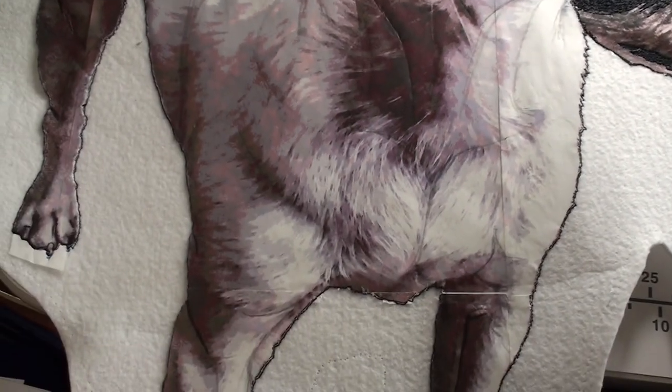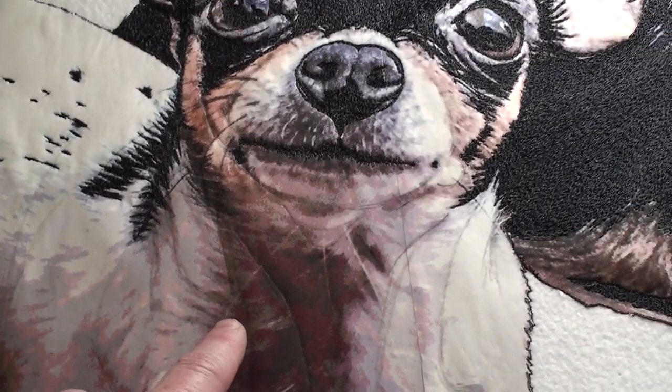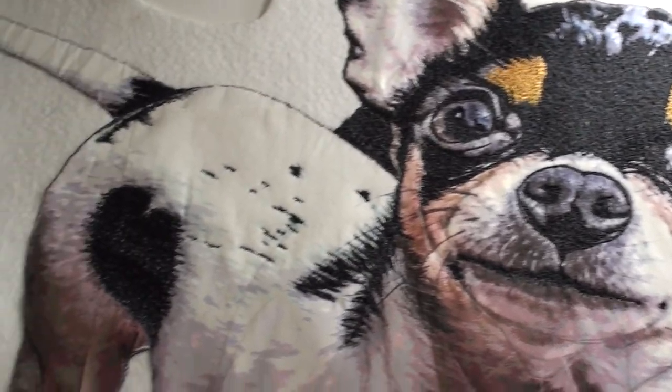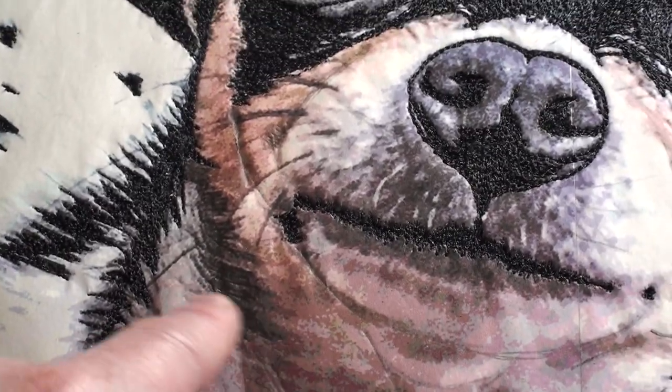And I've drawn some lines here with pencil just to show the muscular contour of her body, because that will help me with the shading. My artistic background, that's things I consider, because the picture may not always have clear shading. There's your little heart in the back. That's the stitching that I just did. Oh, I forgot a spot. Yeah, I did. Okay, I want to shade that in, and then I'll be done with the black.